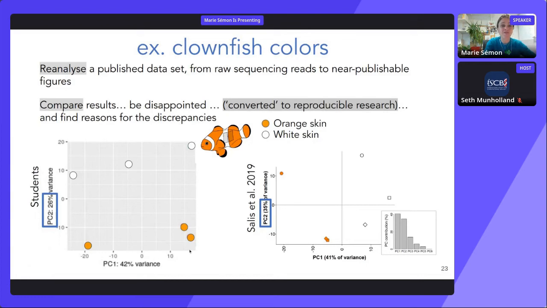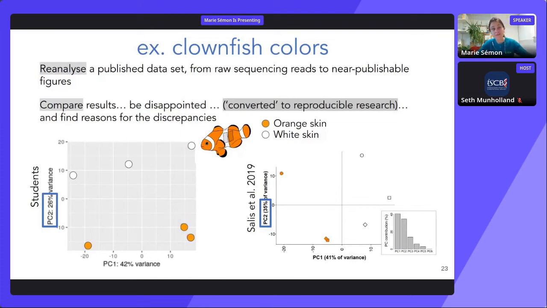And the students were very disappointed. Why? Just because they didn't find the exact same pattern as what was published in 2019, which is on the right of the slides. You see that on the right of the slide, you separate the colors very nicely on the first axis of the PCA. They are disappointed because at first the students think they made it wrong somehow, because they don't find the same thing as the publication. Because for students, the publications are gold standards. And if they don't find the same thing, it's just that they made a mistake somehow.